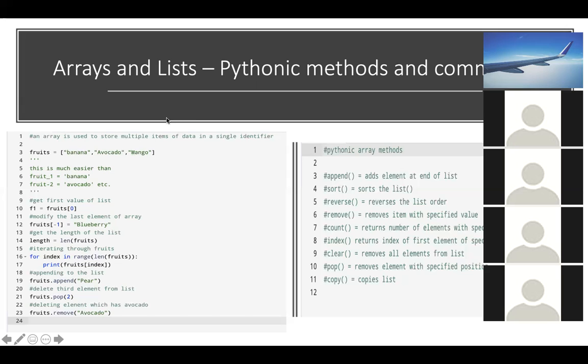It's always 1 behind. So fruits is the name of the array. Square brackets 0. This gets the first value of the list. Okay, banana. So, Shlok, what's going to be the output if I say fruits 3?